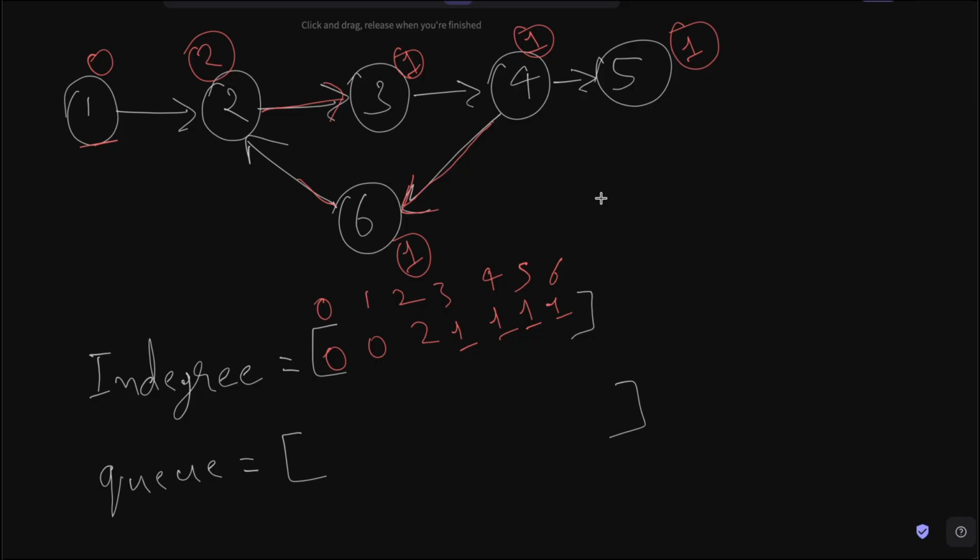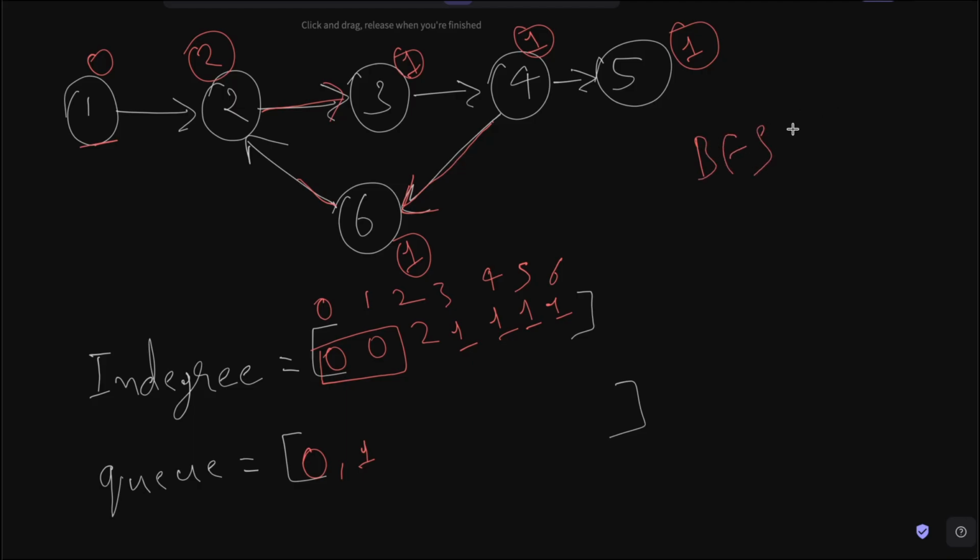First of all, we will have a queue, right? And in that queue, we will make sure to put all the elements with 0 in degree first. So I will put the 0 element which does not actually exist in the graph, and that's why it also does not have any out degrees, but we will handle it very easily soon. Also, we will have to put the first node because it also has an in degree of 0. So we will have these in a queue, and now we can actually start BFS.